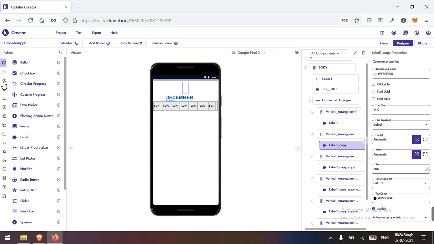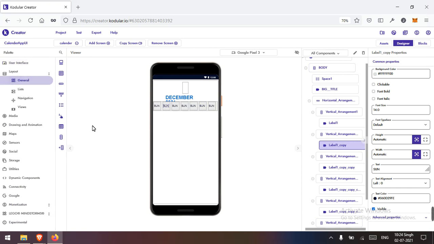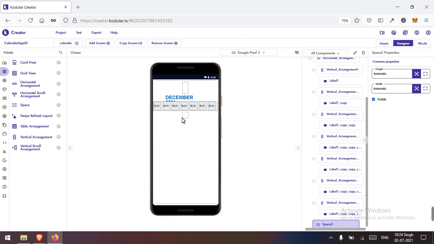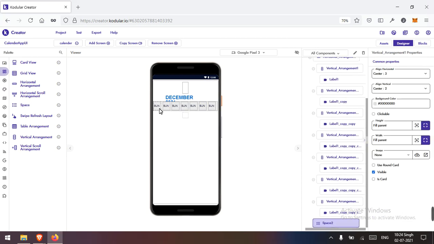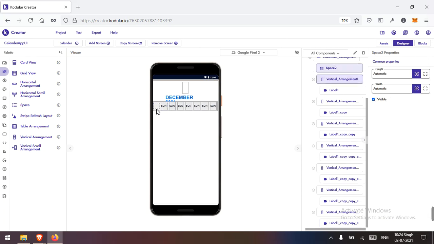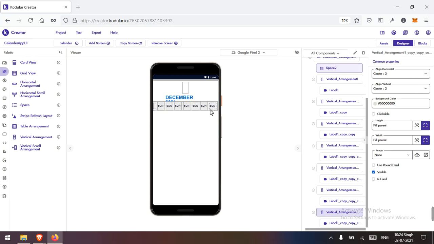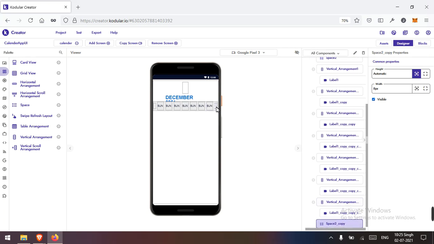And let's add some spaces around here, like cut this and paste above with like 5 or 7 pixels, because I want the same space around these days. And let's say paste below, so 8 pixels in the end.